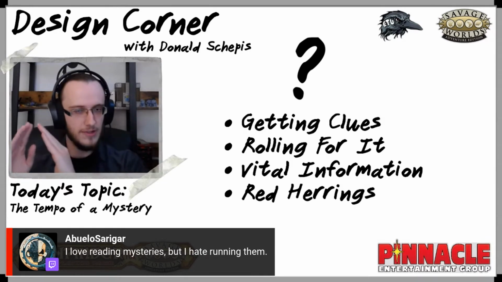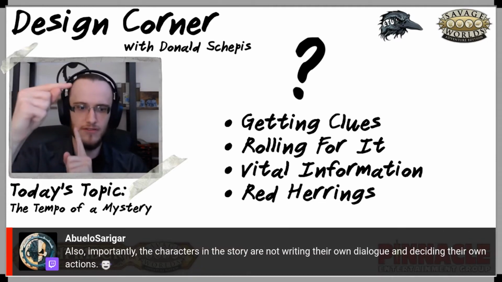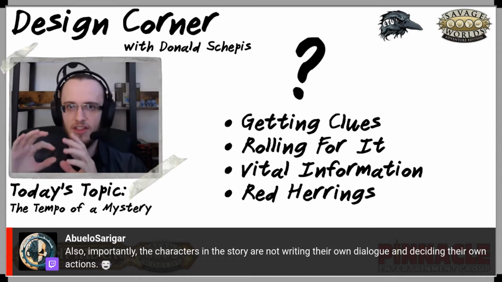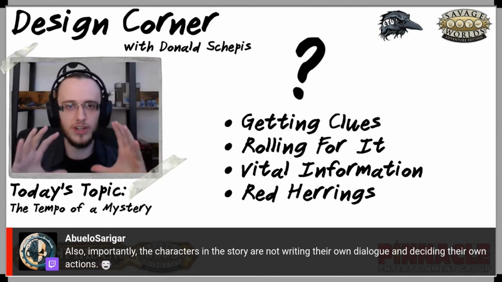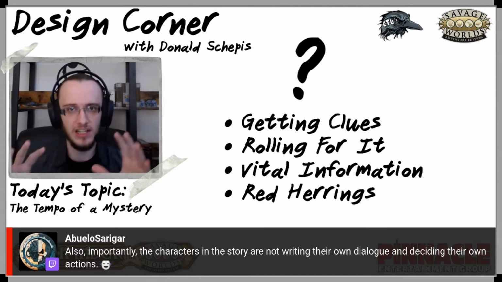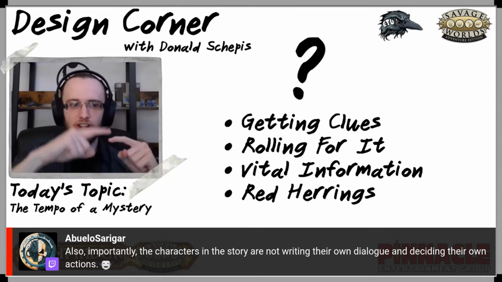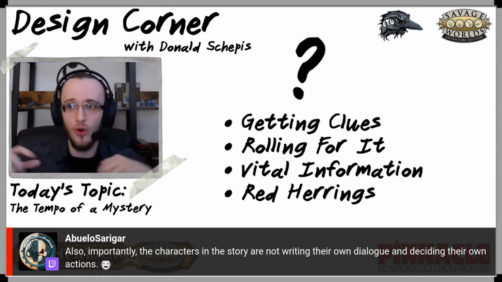The other element that's super important there is the author puts all those things in front of their characters. And so they control the flow of information and they control what the reader is actually going to see and hear, right? I know that this character is going to go talk to this person and is going to find something useful out because I can control what that character does.